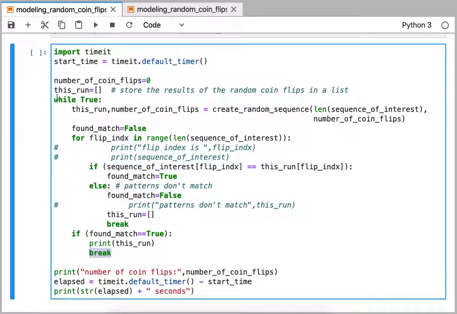This is a useful tactic when we don't know how many loop iterations we have to do and we just have to keep doing it until the condition is met. At the end we're going to print out how many coin flips it took to get that randomly generated sequence to match.